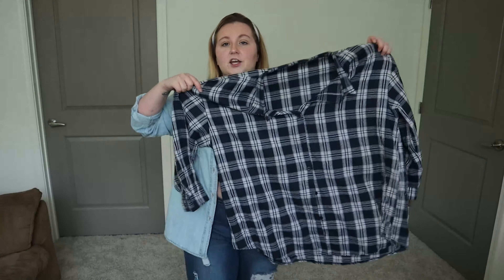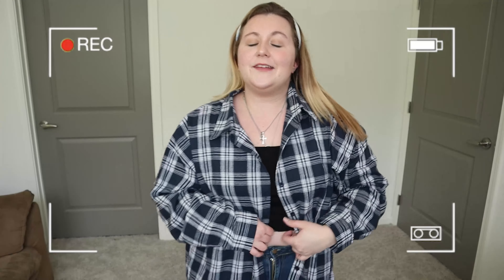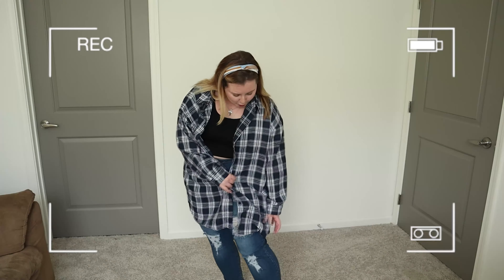I've been obsessed with tops like this — flannels and oversized button-up shirts. So I got another one. It is huge, ginormous — really baggy fit. I love wearing these completely open with a basic top or white top, or even just wearing this with some leggings and lounging around the house with a cute little messy bun. It's like navy blue. I love how big this is — look at it. It's super cute, super long.